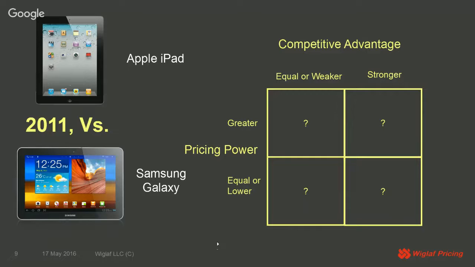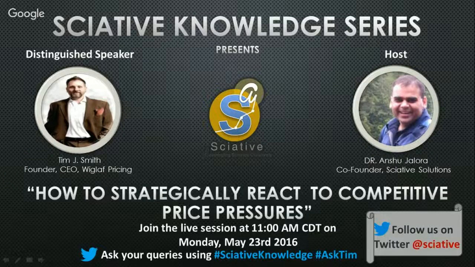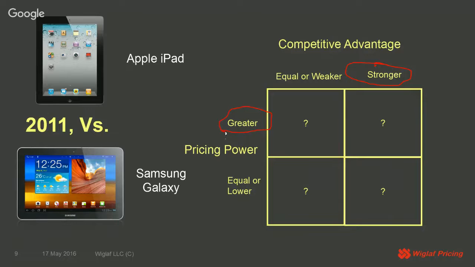But in year one, here's the question. Who has a competitive advantage? Apple or Samsung? Who has the ability to make more profit in that market? Now, unfortunately, I can't hear you answering me, but I think you'll say that Apple had a stronger position competitively. And you ask yourself, in 2011, when the Apple first came out, what did the market mostly want? The Samsung imitation or the real Apple iPad? And I think you'd agree that they had the real Apple iPad as the goal. That would imply Apple had the pricing power.